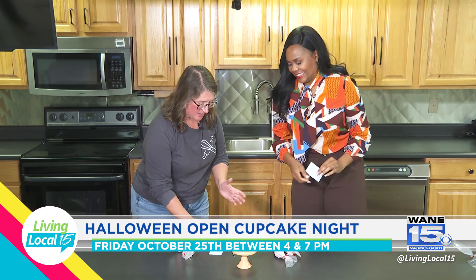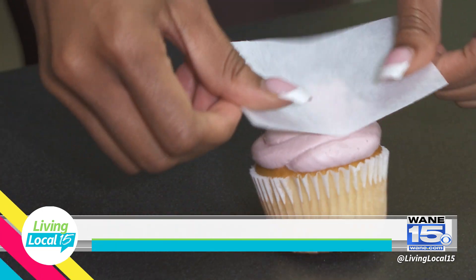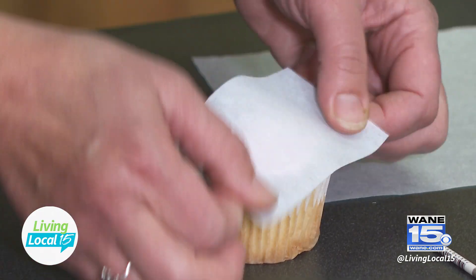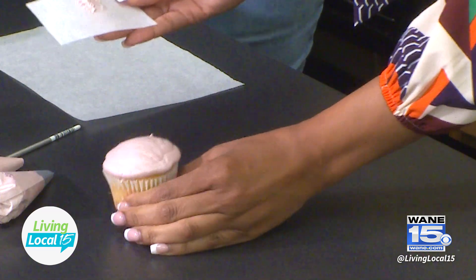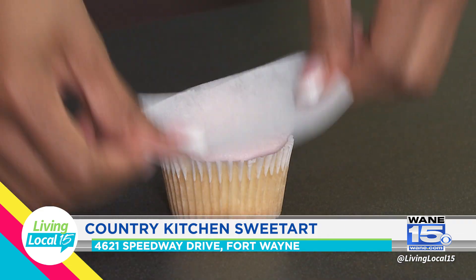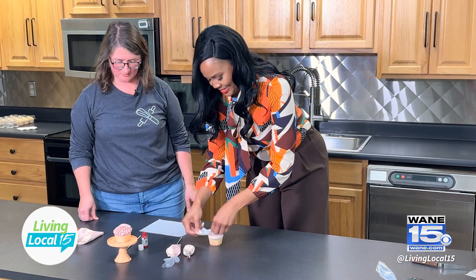Now we want to make a smooth surface. We've got a product called cake cloth — cut in a small piece, hold it tight on each side and just tap it down. This will smooth out your buttercream perfectly. You don't even have to wait for the buttercream to crust — we use this in kids' classes too. It's an absolute game changer in cake decorating and probably my hands-down favorite product. Just be gentle — perfect! And if there's a spot you don't love, just turn the cupcake around and never tell anybody.